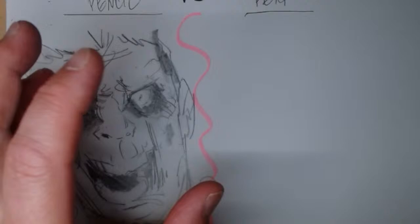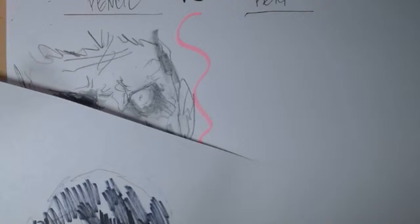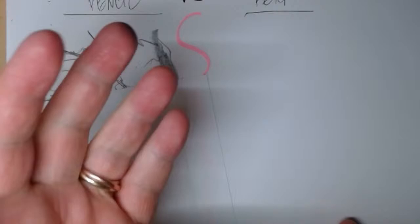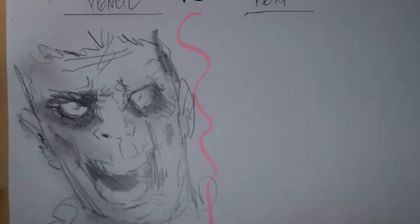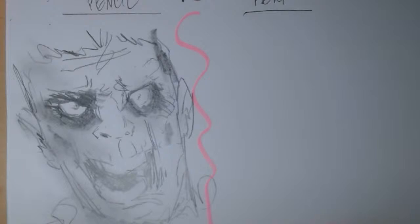But we're doing the test here between pencil and pen. So let me take a sip of my drink here and let's draw the same image again, but let's do it in pen. Okay, so I'm just going to move this guy's head here, because what ends up happening is I rub all over it, I'm just heavy-handed that way. But let's just leave him like that. If I wipe on it, it's cool.